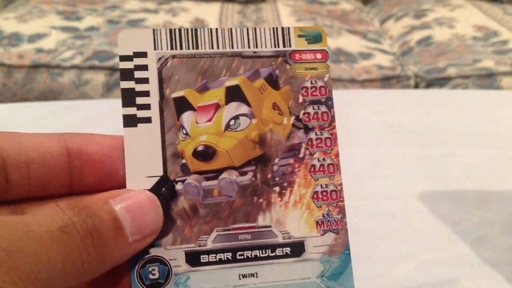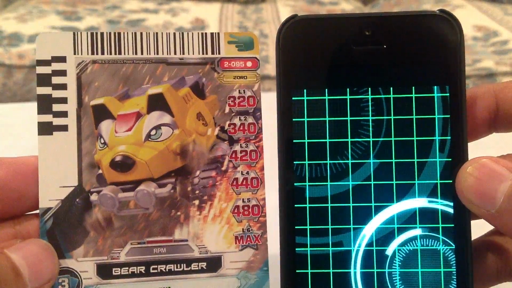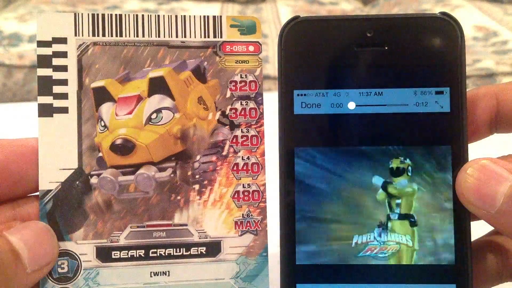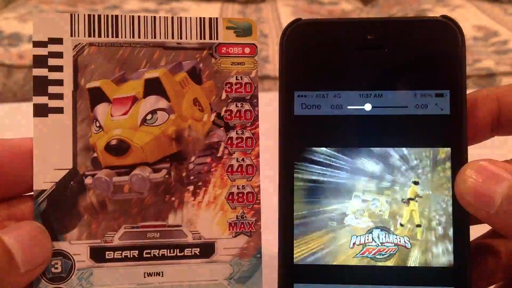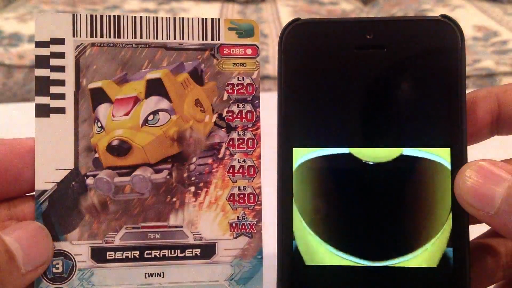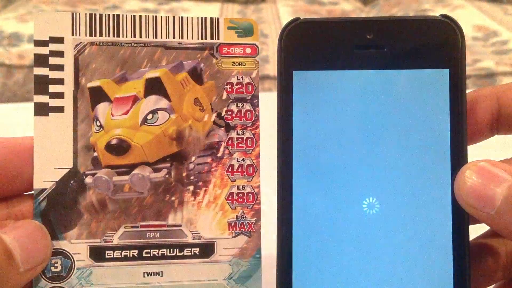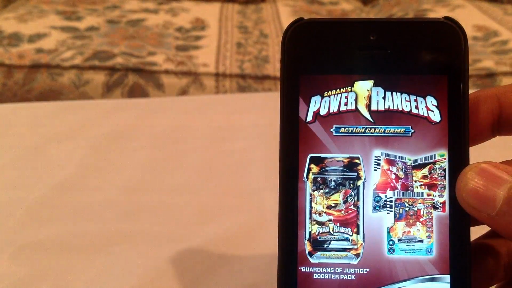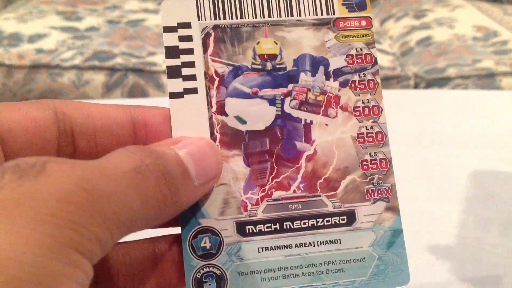All right. Card number 95, Bear Crawler from RPM. Alright, card 96, Mach Megazord, RPM.